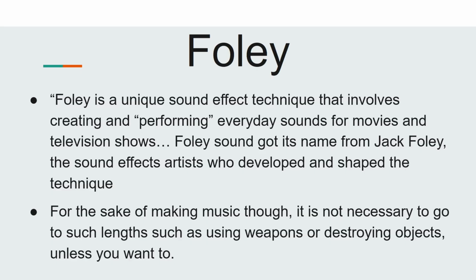It will get to the point where these people have an absurd assortment of items to find their sounds. For example, in the movie A Quiet Place, when they were making the sounds for the monsters in the movie, they used items such as celery, crab legs, to even using a stun gun on grapes, which is awesome. For the sake of making music, though, it is not necessary to go to such lengths, such as using weapons or destruction. But you can do that if you want to. Just proceed with caution.